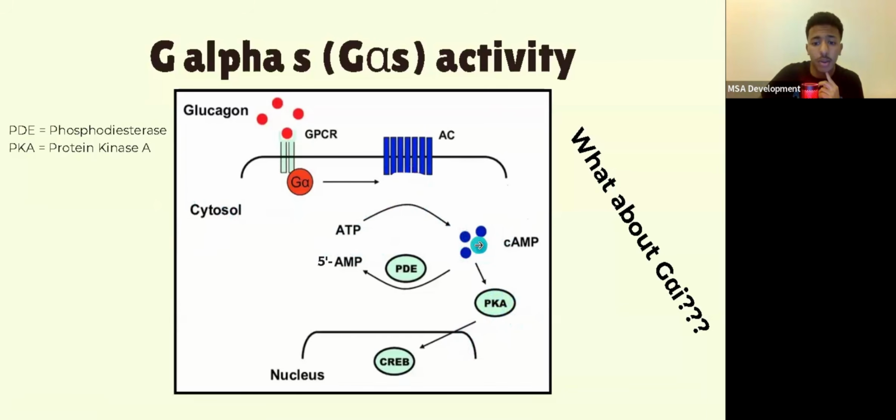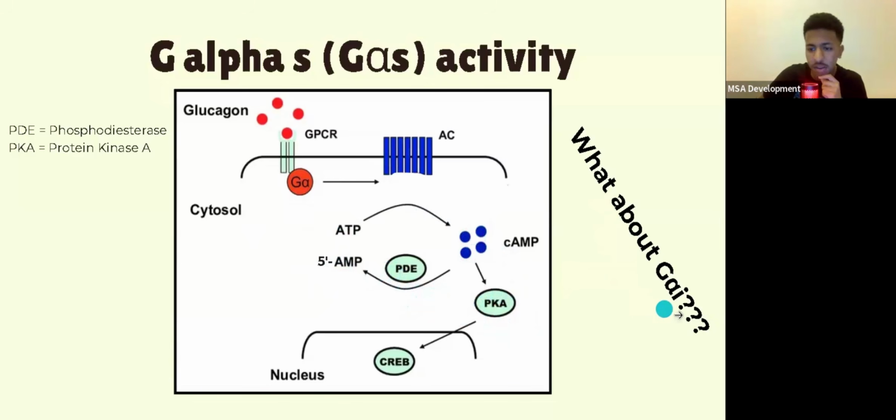Okay, now as we said, too much activation is wrong and it's harmful for us actually. So we have to some way or another remove the cyclic AMP. And for that we have this enzyme known as phosphodiesterase or PDE, and it's gonna change the cyclic AMP to 5' AMP. So quick revision, G alpha S activates AC, AC converts ATP to cyclic AMP, which activates protein kinase A. And then cyclic AMP is converted back to 5' AMP to stop the reaction by PDE.